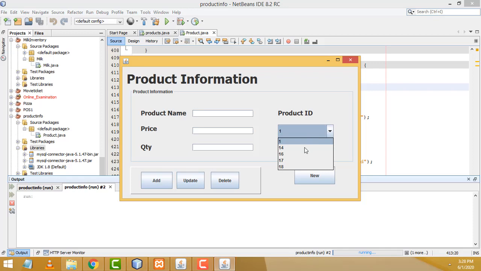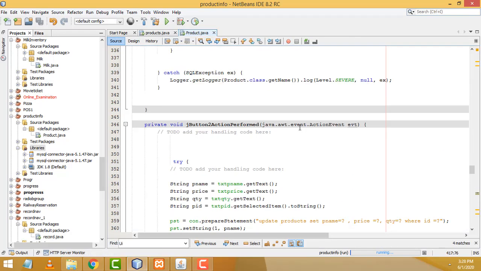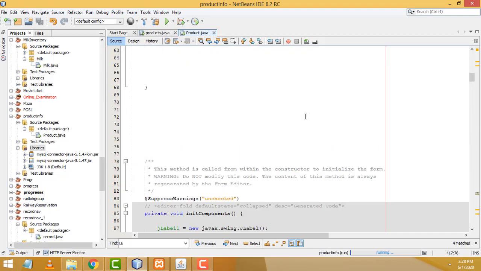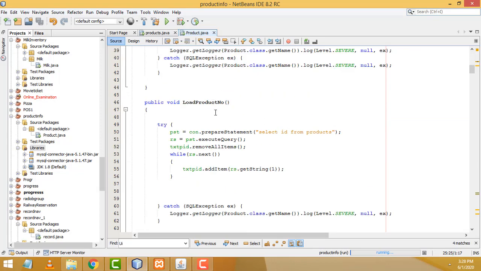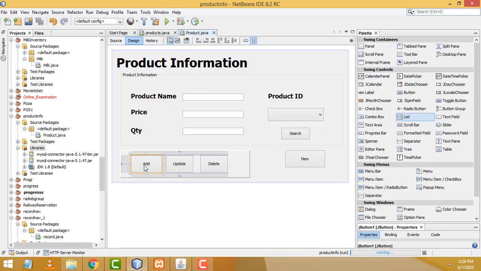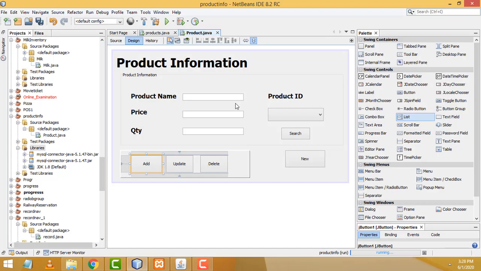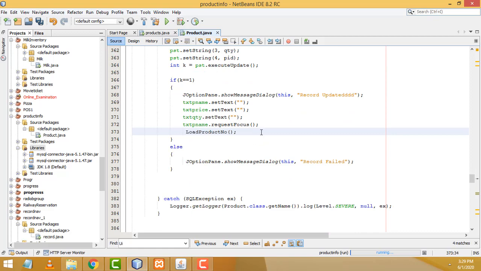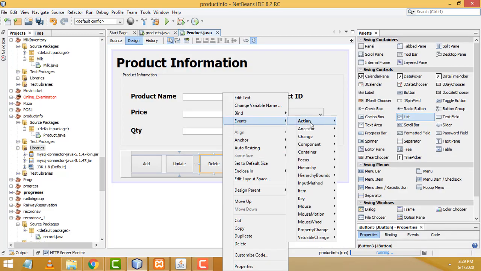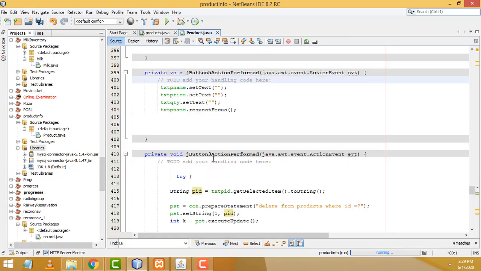Here you can check. If it is search, right. The problem is here. We have to call this table function here. Then only if you add the record or update the record, it will be changed. Right? This function, load product number. Control C for this product number. We also have to put it in the add button. Then update also we have to write. Then it will work, right? Delete also we have to write. After that clear button also we have to write this one.